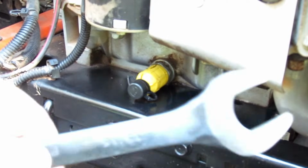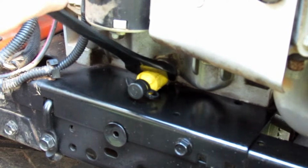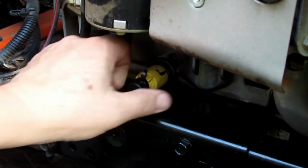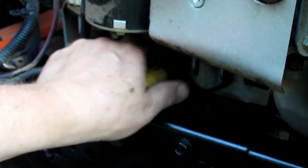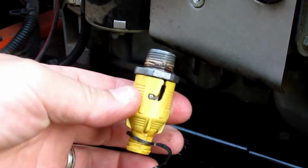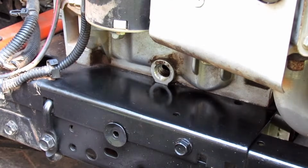So you're going to need your 15/16 wrench, and you basically just get in here and get the thing loose, and they're usually not very tight anyway. You need to drain the oil out, obviously, before this, because you're fixing to take this valve out. I've already drained the oil from my engine. So you take that out, and those are the threads, which are 3/8 iron pipe threads, so that makes it easy.